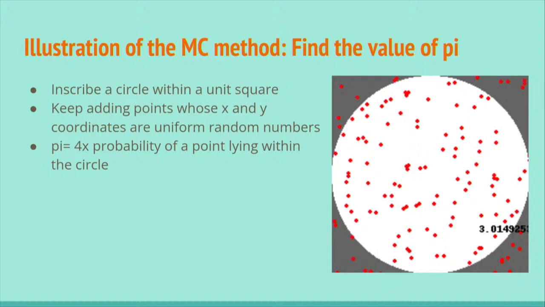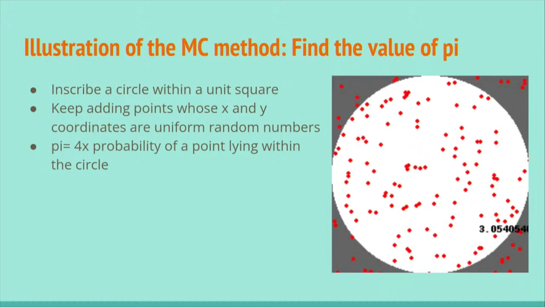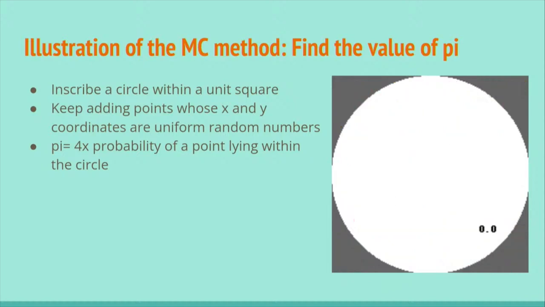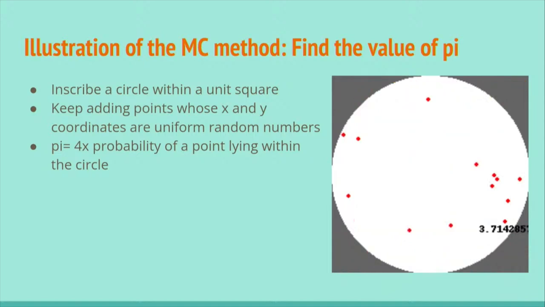And if you just keep randomly throwing, you don't need a computer. You can just draw a square and insert the circle inside it, and take some peanuts and, as best as you can, make sure they are randomly distributed within the square. After some time you count the number of peanuts which have landed within the circle divided by the total number of peanuts that you have thrown. The answer should be close to pi by 4. You keep on adding more and more peanuts, and you're going to get an answer which is converging to 3.14. As you can see in this little GIF, initially you have a value of pi which is not exactly 3.14, but as you keep adding points, you converge towards this value.